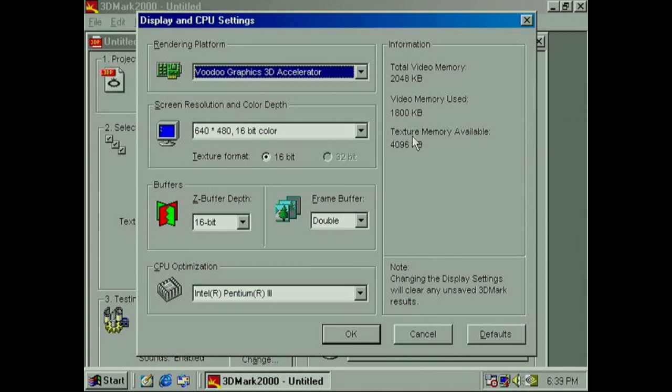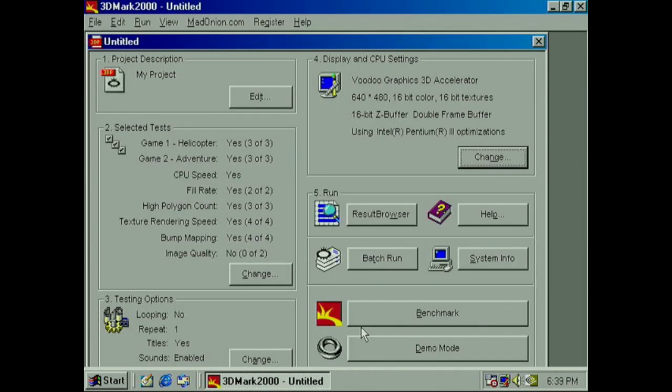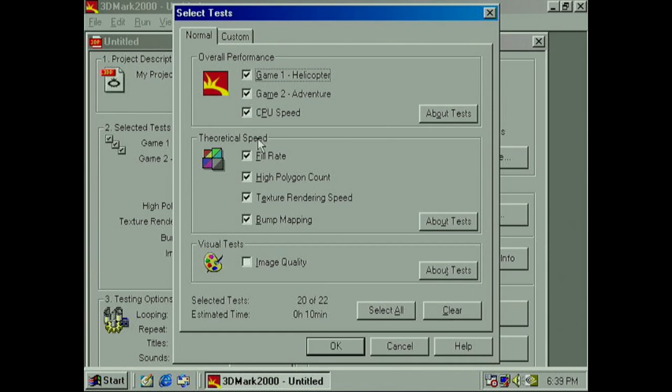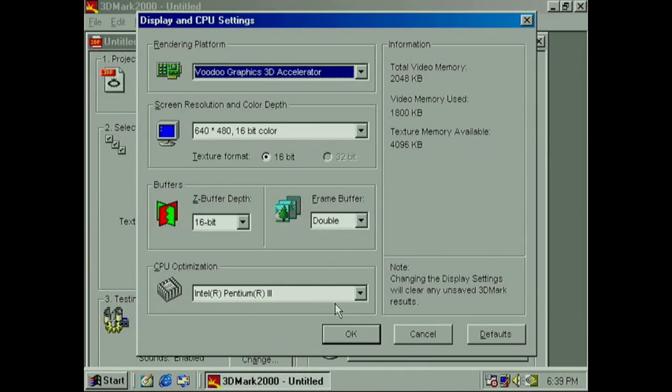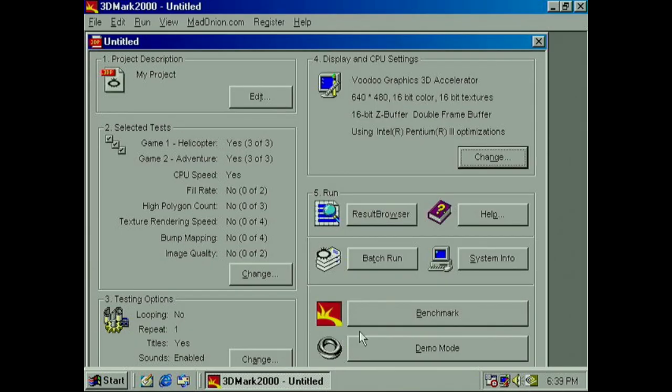So we have four memory chips, originally 256k each. Now they're 512k each, so 4 times half a megabyte is 2. So now I've got 8 on the texture. And we could technically run some 3D Mark. Not gonna run through it all, but you can just check here. Make sure that is set properly.